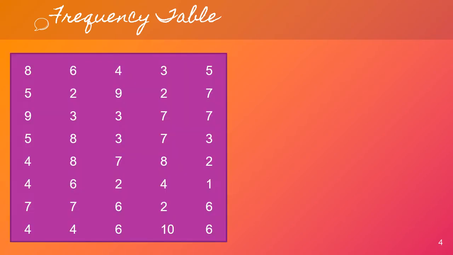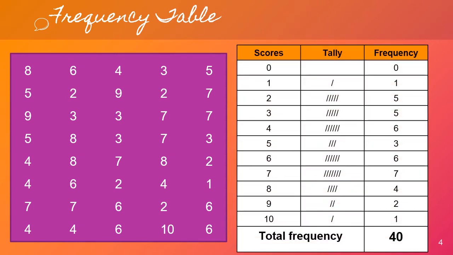So next, let's have the frequency table. But before that, we need to arrange the scores in order of magnitude, then go through the list of scores and keep a tally. The number of times each score appears is called frequency again. The frequency table shows the frequency for each score. These are the scores of the 40 students, where the total score of the test is 10. So we need the frequency table to tally all the scores, or the frequency of the students.